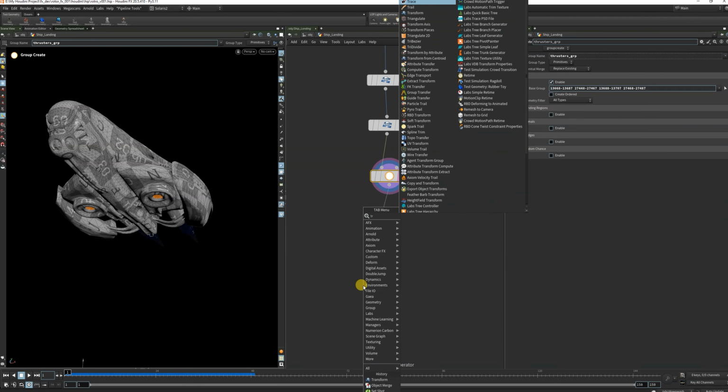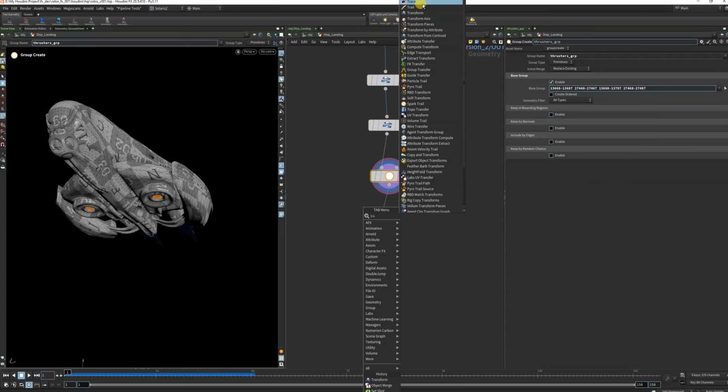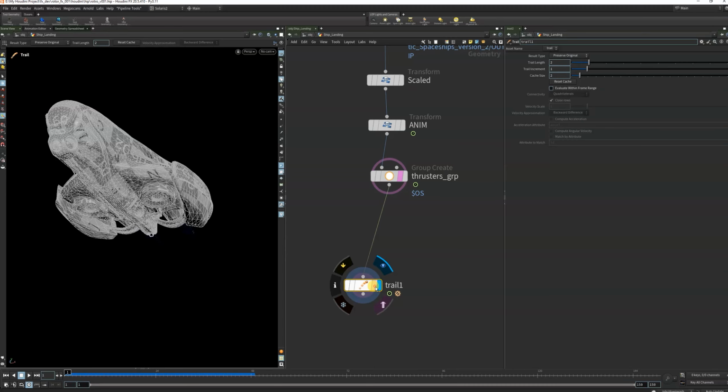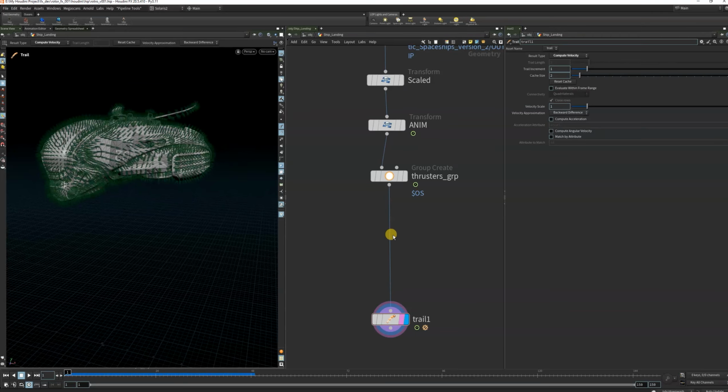Make a trail and compute velocity. Before the trail, I add a normal node because there are no normals.